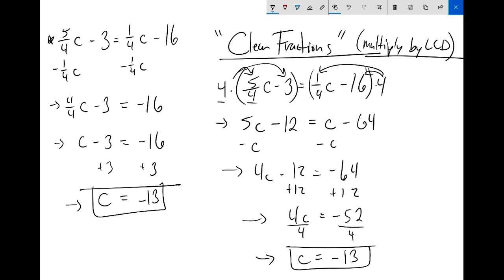So in this case, you know, it wasn't too bad to do it with the fractions. This one wasn't so terrible. But I have some over here on the next worksheet where you might end up with an equation that has unlike denominators, and in that case, it's a good idea to clear fractions so you can just work with whole numbers. I'll show you another example of that here in a few minutes too. Okay. Any questions on that one? Either way that I solved it.